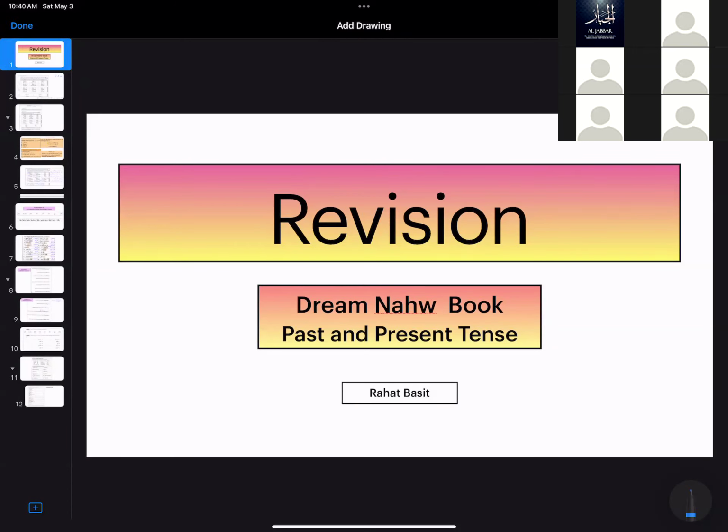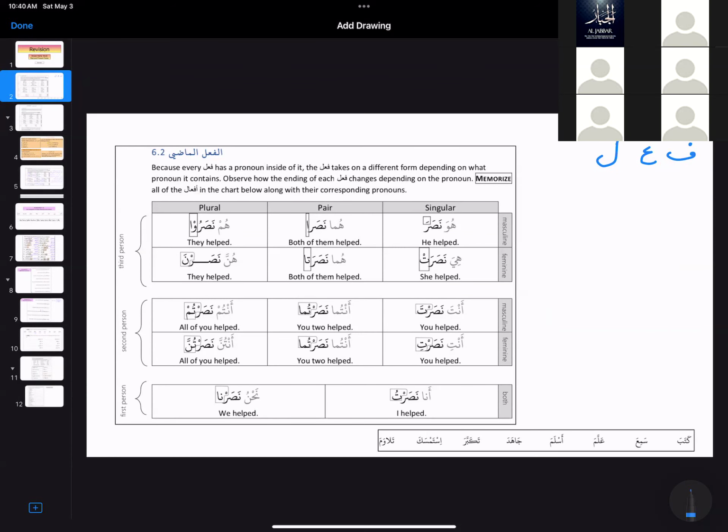So inshallah today we are going to revise our past and present tense because it's been a while. Before we start building on that, we need to make sure that we are strong in it. So Fil Madi, you know that afal can be 3 letters, 4 letters, right? And even 5 letters. In Quran Pak, mostly afals are 3 letters, right? And few of them are 4 letters. So inshallah, our focus would be 3 letter words.